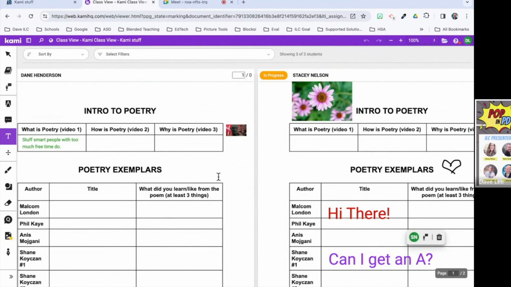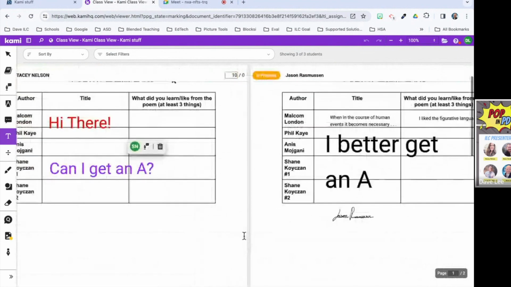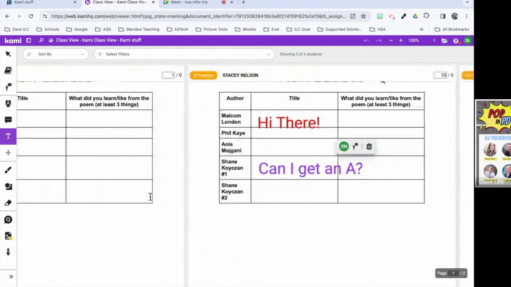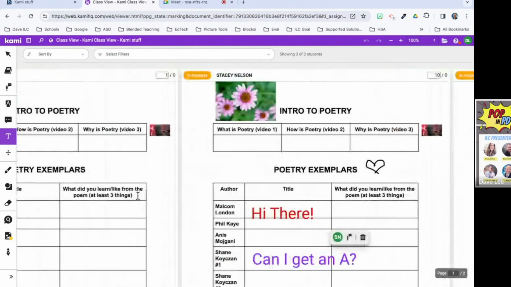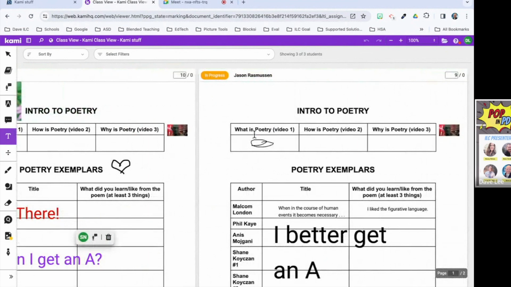So that's what's cool in Canvas, using assessment mode, feature controls, and this new class view where you can see students working live. I mean, it's a little bit of a delay, but you can see them working live and then actually grade in Cami, and it's a little quicker, I think, than working in Canvas. So that is what I've got.